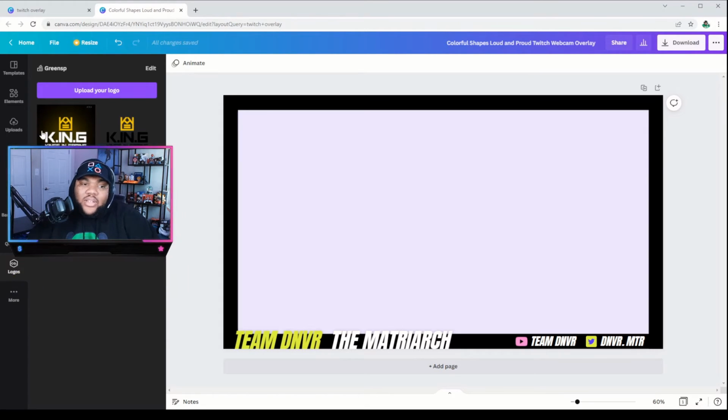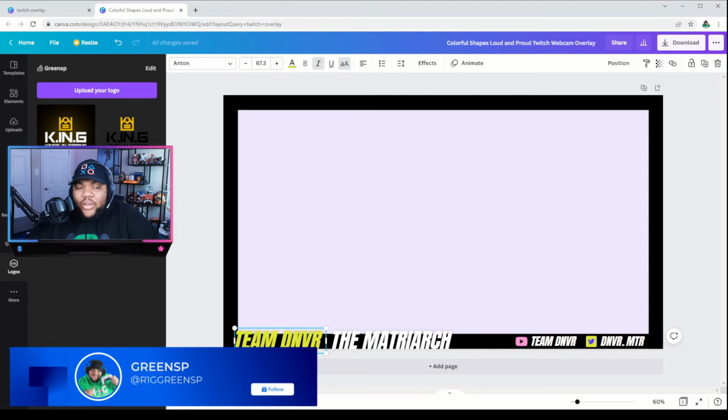So what Canva does, which is really cool, is you upload your logo and they'll actually go through and save your palette for that logo. So let's just say I want to make this my custom green, but I want it to be exactly the green that I have in my Panda logo.